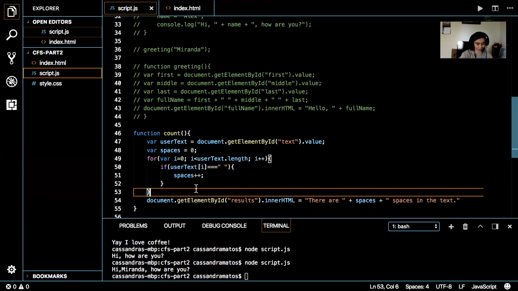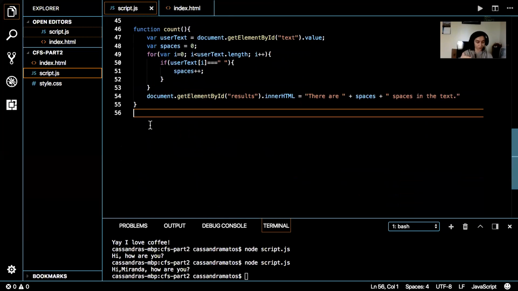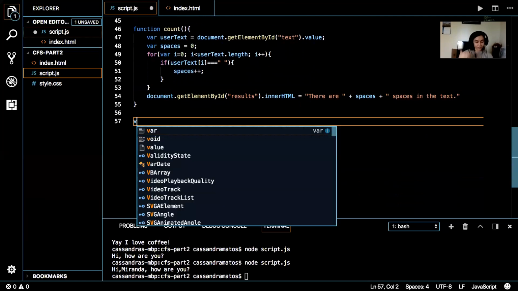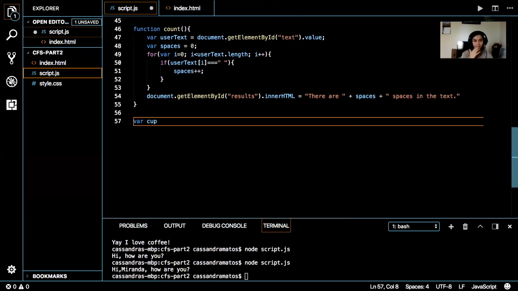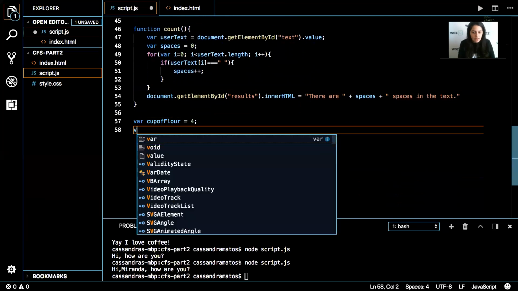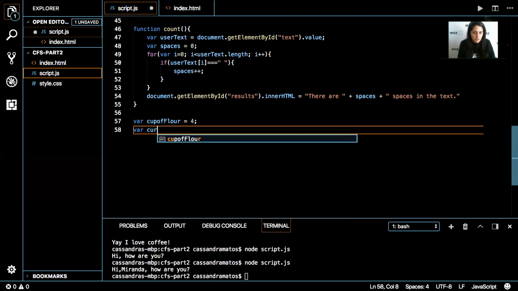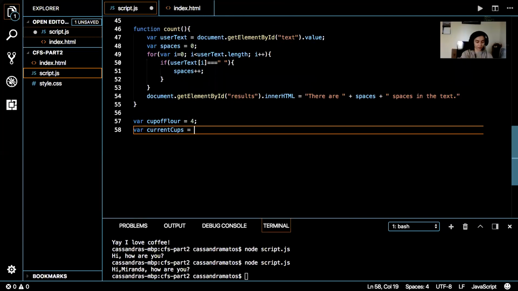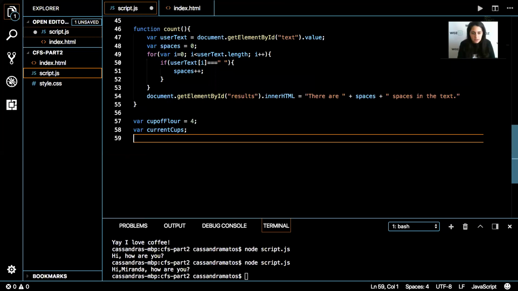Oh, it's right here. All right, so his first variable was cups of flour called for, which was set to equal 4, because that's what the recipe called for. And then he set a second variable, current cups. So then he created a for loop. I'm going to do it with you. Cups of flour equal 4. Okay. And then a second, current cups. And that initially was 0. He didn't put anything on there. Oh, he just left it like that? Yeah. Okay. And then he put the for loop.